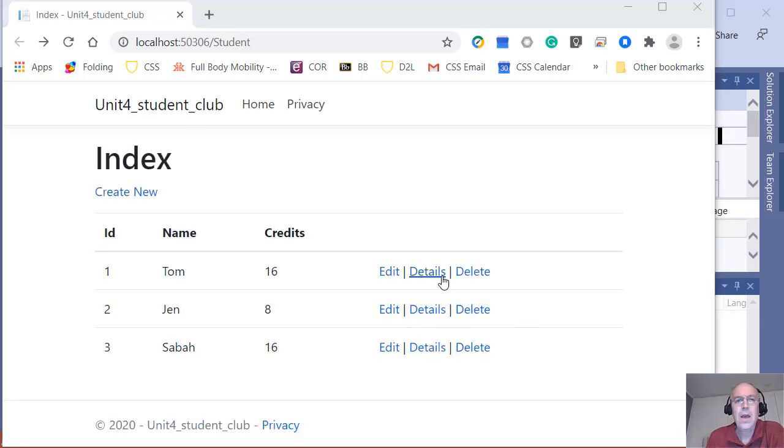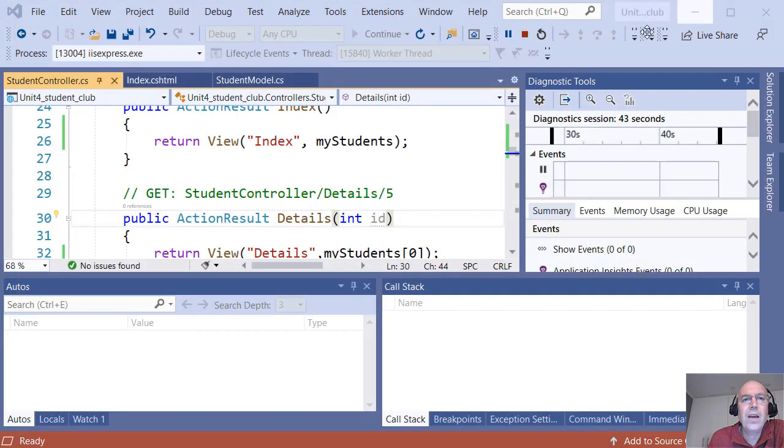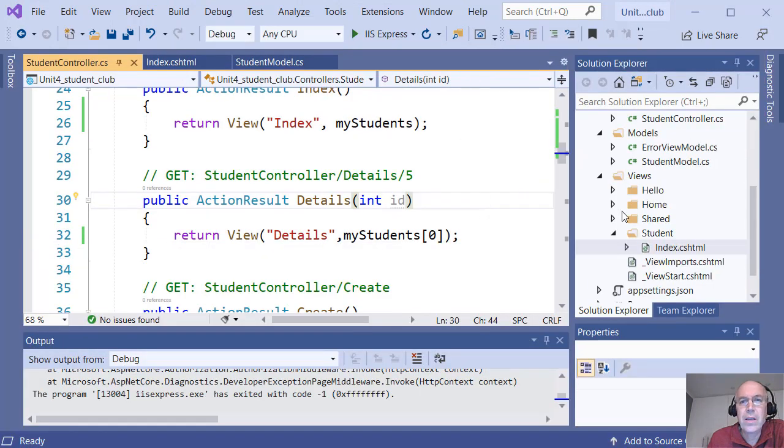And now in the student view, I can then click on details, and let's see if this will work. Okay, and it says view details not found. It's as if I don't have it. I forgot to add the view. So let's go see. Back here, remember I haven't added that actual view here. I've just added the controller.